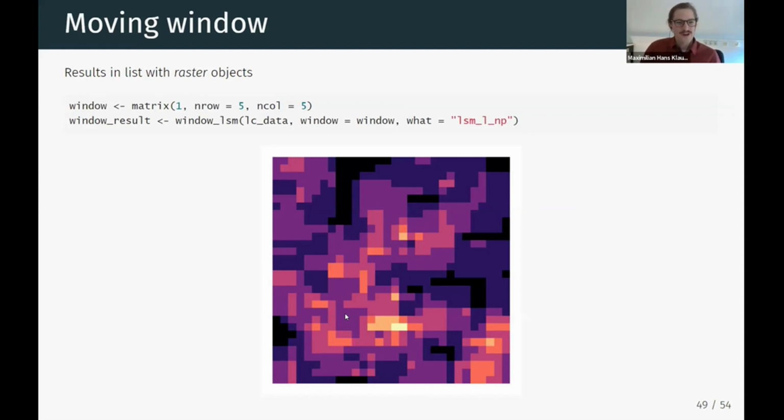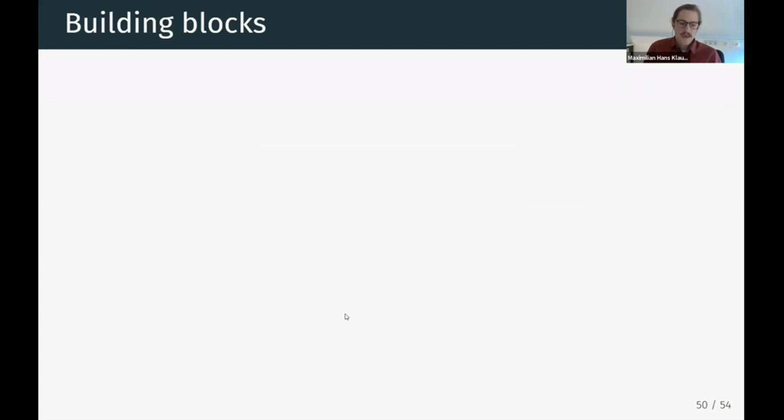Okay, so this is the moving window function. We have a few more. We have also a function where you can just extract values for a patch, or where you can spatialize some metrics. And if you look into the homepage, you can see there are a few utility functions more, but I just wanted to show you a few ones here because of the time. There are a few more ways you can sample metrics, and you can just have a look at the homepage and see what's more.